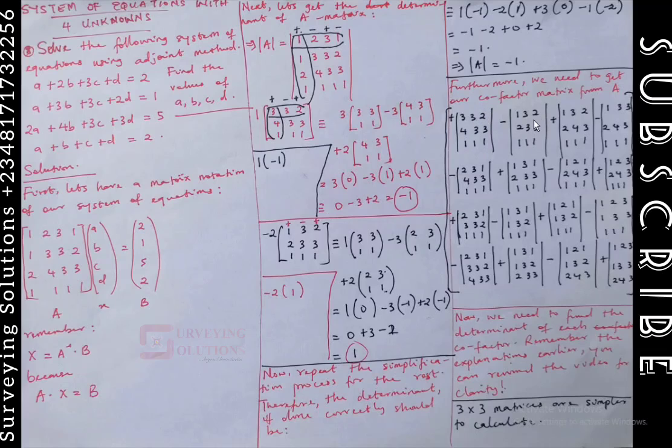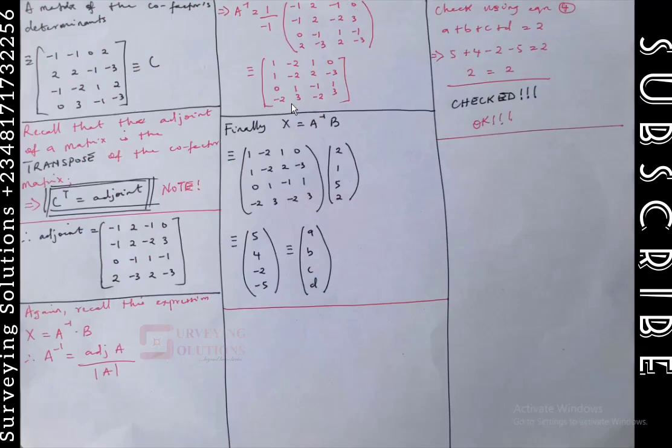You do the same for this, the same for this, the same for this, as we have explained on this other part. Good. If you have done all of these things right, you should be able to arrive at a matrix like this. So a matrix of the cofactors determinants will be something like this, which means for the first, A11, you should be able to arrive at -1. For the A12, -1. For the A13, 0. For the A14, 2.